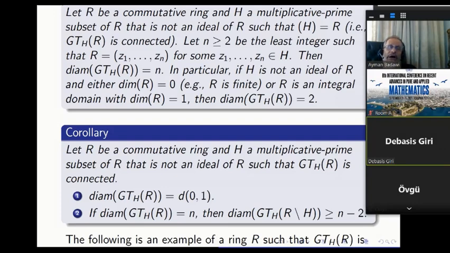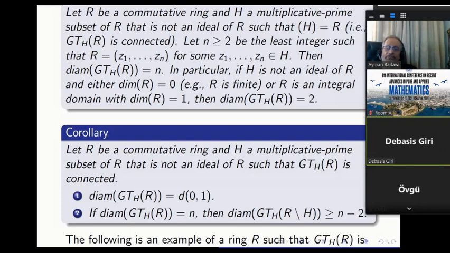The total graph is a little bit different from other types of graphs. Other types of graphs, if you study them, you see that the diameter is always less than or equal to 3. Whereas when you talk about the total graph, the diameter of the graph can be very huge. It can be any number. And as I told you, give me any number n, I should be able to give you a ring where the diameter of the generalized total graph is that number.